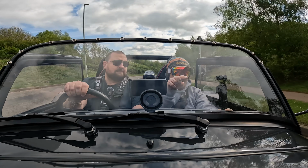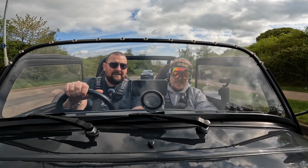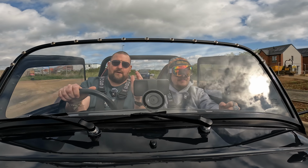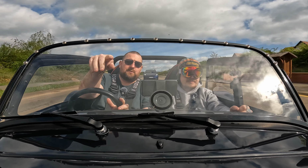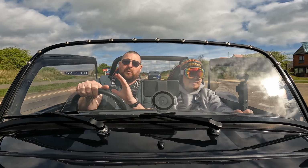Look at you. So what is the main purpose of the carbon airbox for the throttle bodies? What's that doing for the throttle bodies? It's giving it a nice direct feed of cold air. Because it's an enclosed system, it's keeping those temperatures down. The GBS car has a fully enclosed bonnet, so all the air needs to be direct from that front scoop, getting pure cold air to the bodies all the time.